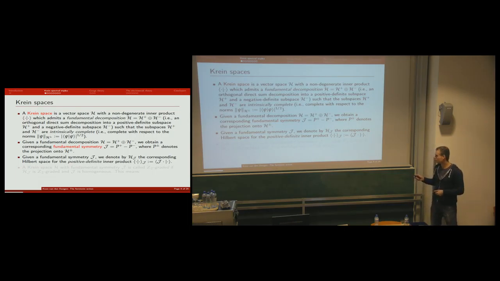A good thing to point out, though, is that the norms you get from these positive definite inner products, depending on J, are all equivalent. So in particular, this means that the norm topology is the same for each of these choices of fundamental symmetry. So notions like bounded operators or convergence of sequences are well defined with respect to the topology obtained from such a positive definite inner product. These are canonical notions which still make sense on a Krein space.